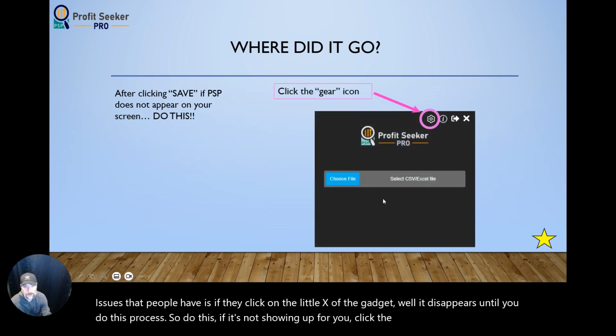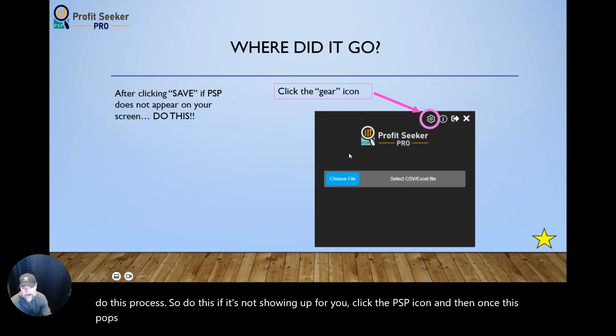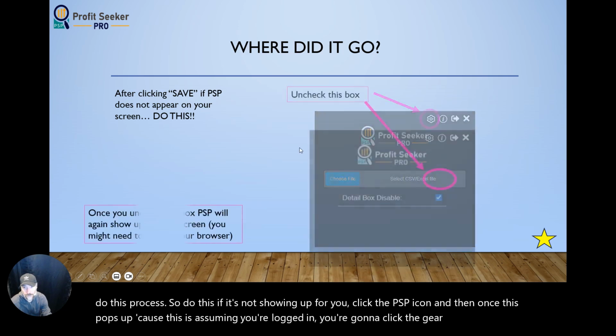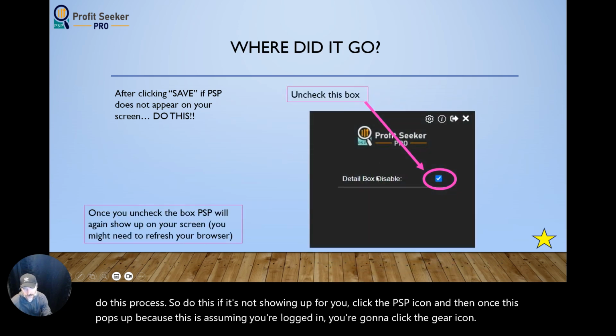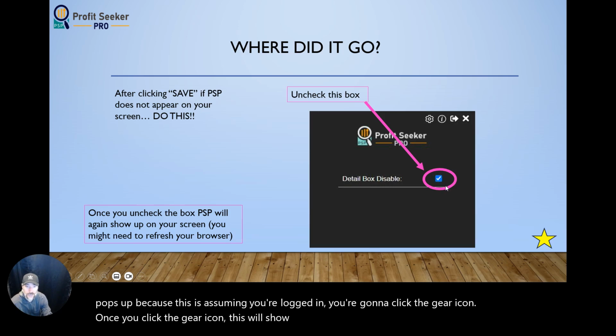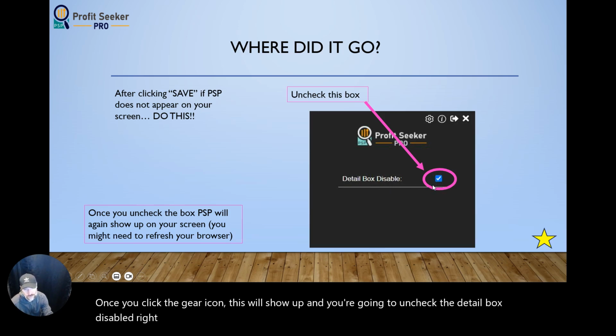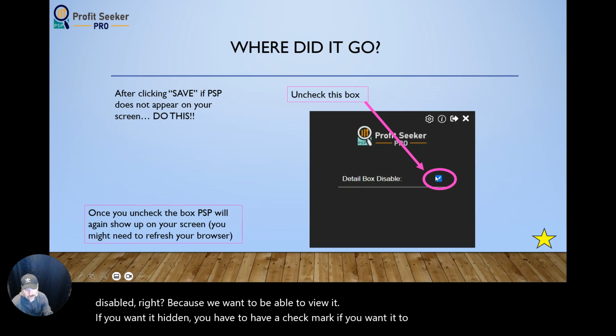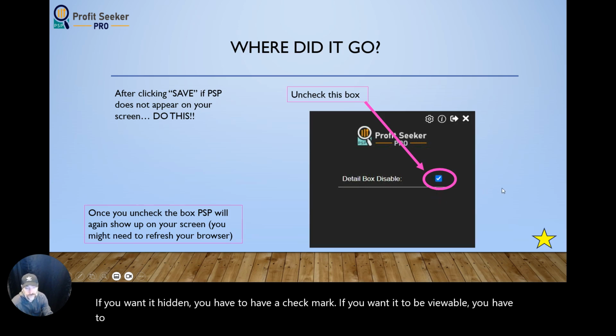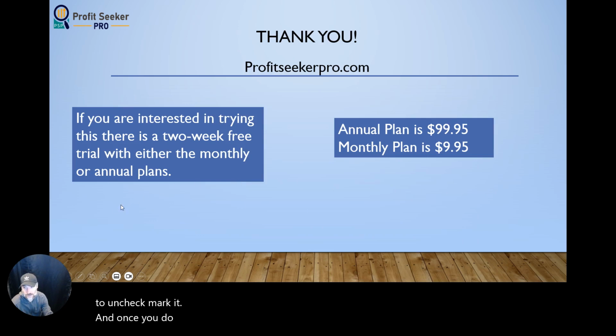You click the PSP icon, and once this pops up, because this is assuming you're logged in, you're going to click the gear icon. Once you click the gear icon, this will show up, and you're going to uncheck the detail box disable, right? Because we want to be able to view it. If you want it hidden, you have to have it check marked. If you want it to be viewable, you have to uncheck it. And once you do that, you're ready to go.